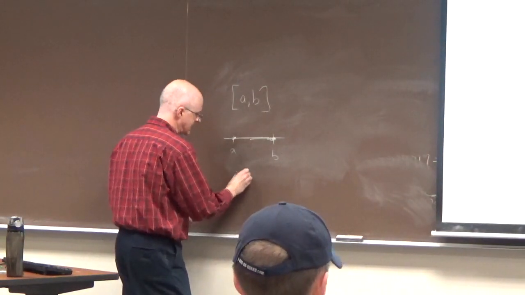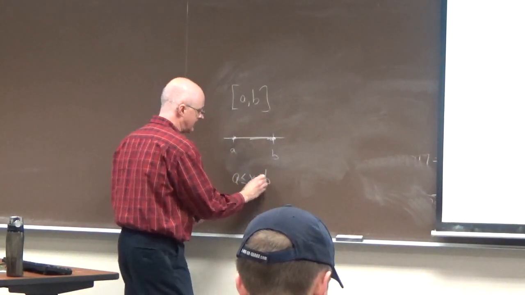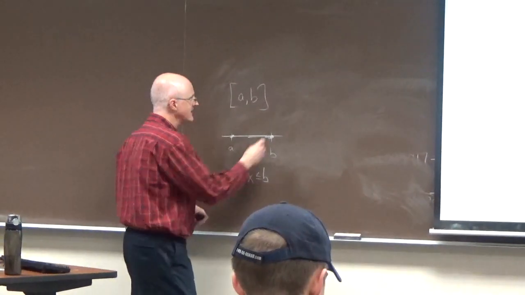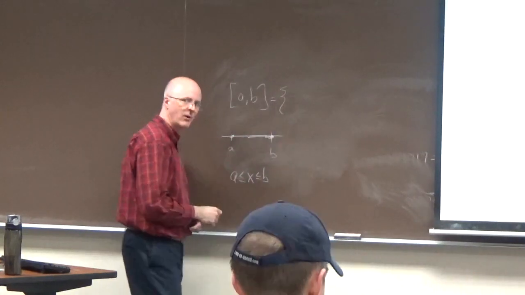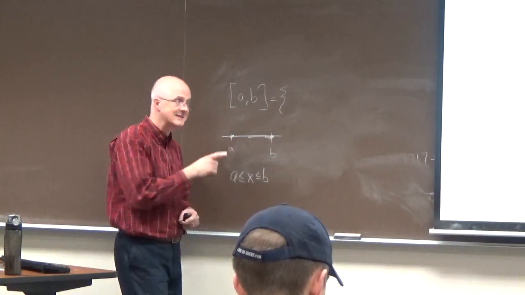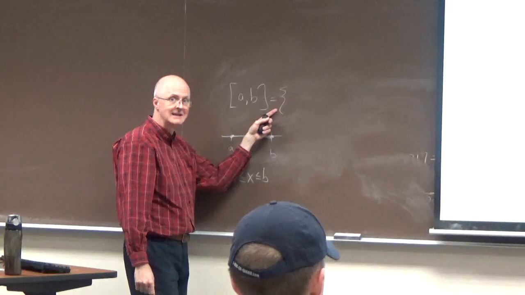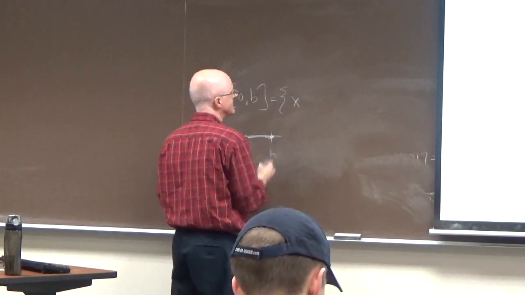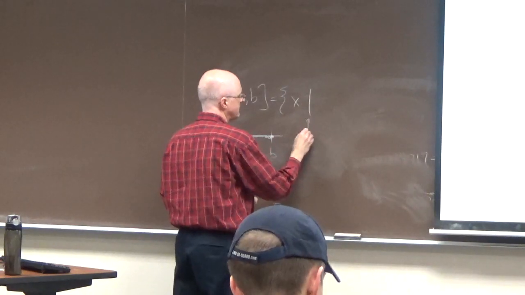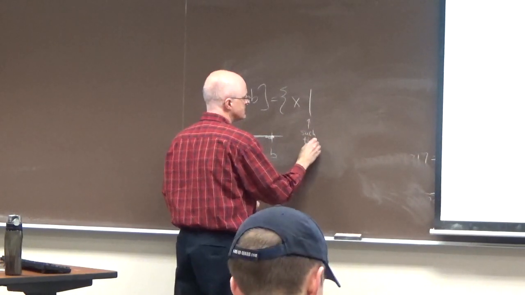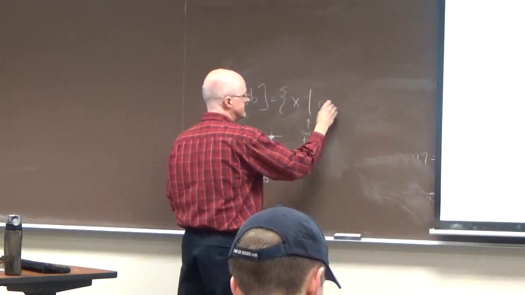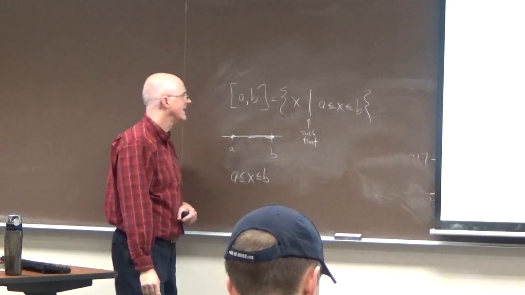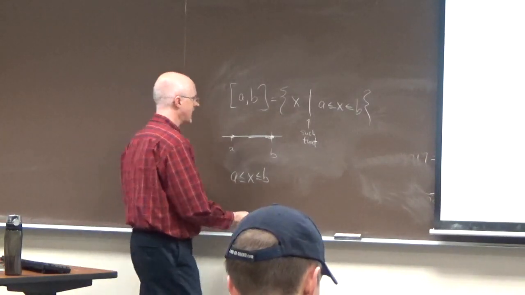A shorthand for this that you'll see is that x is between A and B. A is less than or equal to x is less than or equal to B. Technically speaking, if I'm going to describe this as a set of points, I should use curly braces. This is not Mathematica curly braces. This is set curly braces. The set of all points x such that, this vertical line means such that, it's just an abbreviation, this condition is true: A is less than or equal to x is less than or equal to B. It's implicitly assumed here that A is less than B.